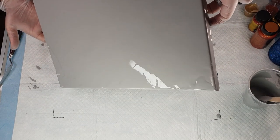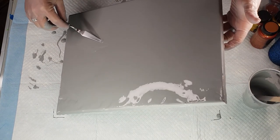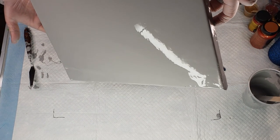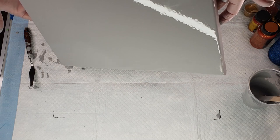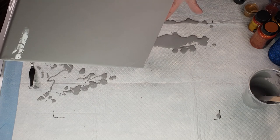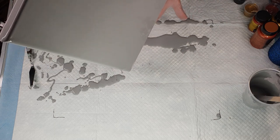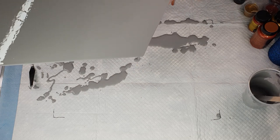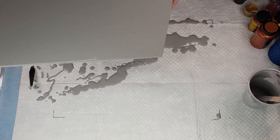I never used to have trouble with Floetrol having lumps in it, but lately I have noticed it. Which is a shame, because it kind of disappoints me about using it so much. Because I do like Floetrol. I think for the price that it is, it shouldn't have lumps or bumps or imperfections. Especially the Australian Floetrol. It's not as cheap as Floetrol or Floetrol in other countries. It probably depends where you live, but Australian Floetrol does. It is good stuff. I do love it, but it adds up a little bit when you're using it quite a bit.